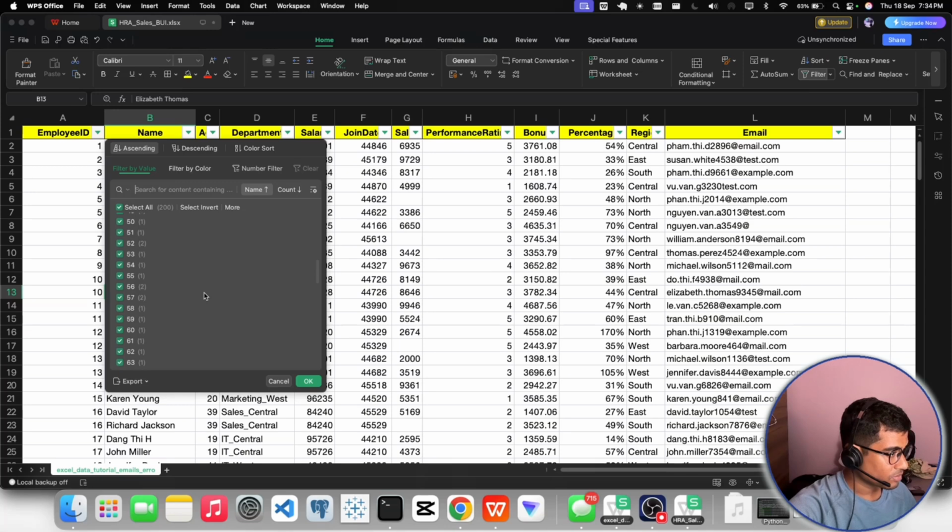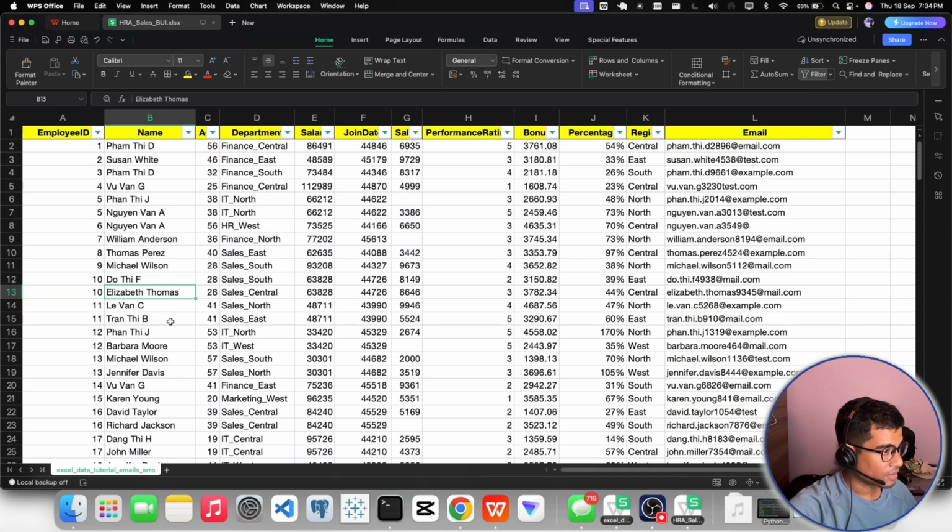So there are lots and lots of duplicate values here. Let's mail them, because employee ID should be unique.